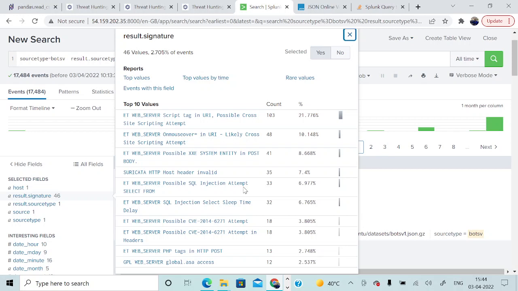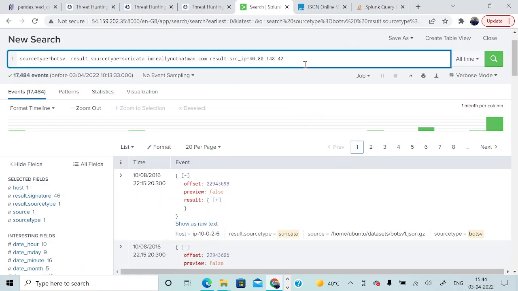It's looking malicious, so it could be a scanner which is scanning our website, or something of that sort. Okay. So now we have collected our source IP address. We also know what our IDS is saying with respect to this particular IP address.